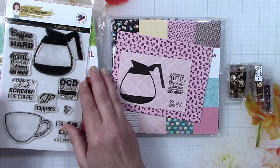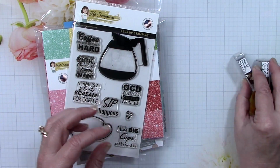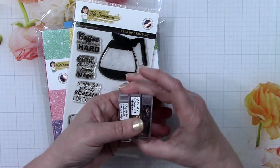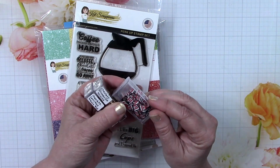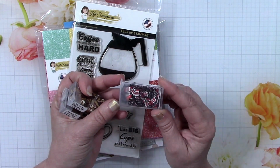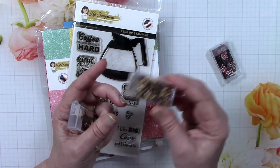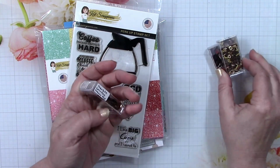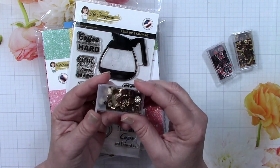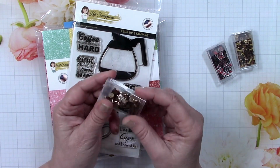Now, of course, you need shaker bits in order to create a shaker card. So I'm using 3 today. I'm mixing them up. You don't have to use this many, but I have the luxury of being able to do that. So we've got the Cuppa Love sprinkles here. I've got Chocolate Dreams sprinkle mix, and I also have Chocolate Sparkles sequin mix. And I'm going to mix these together and put in my card front.